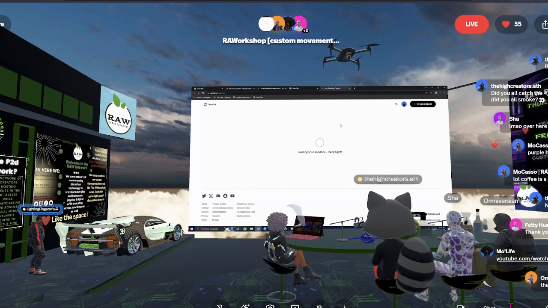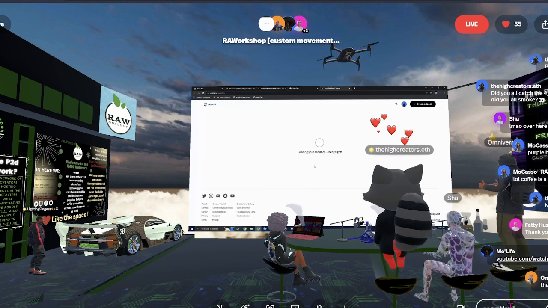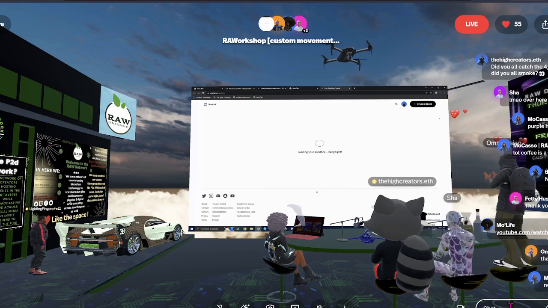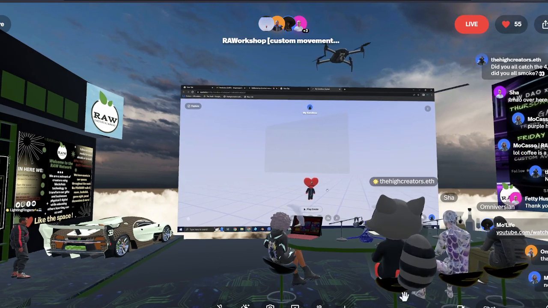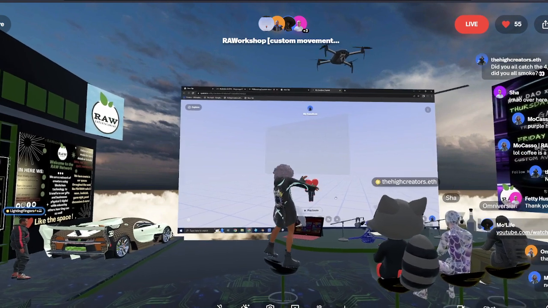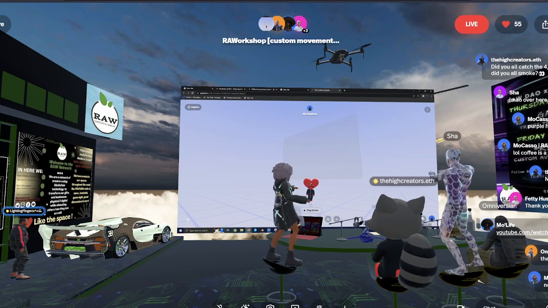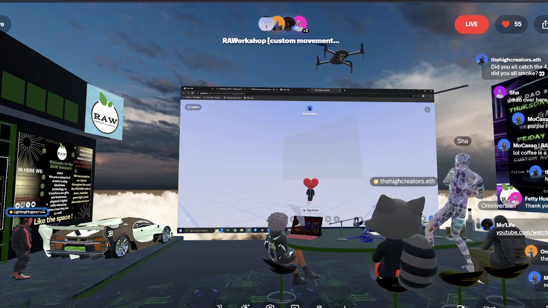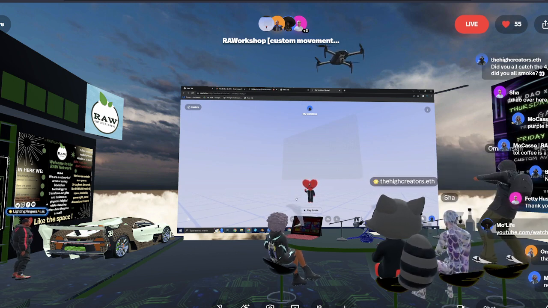Okay, let's wait for this to load up. Aha! So we should be able to see the emote that we were doing. But wait. Aha! We did it! So you see the weird transition that it does, since not everything was set up to be human-like. It just goes back to the default pose.